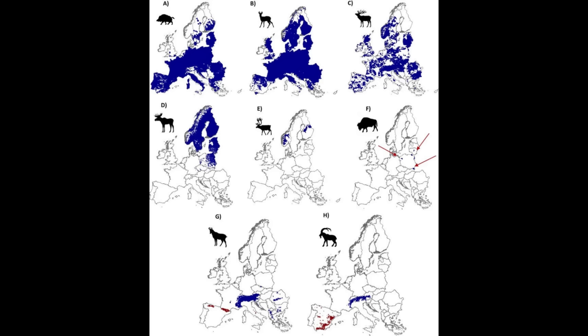Here's a map showing the distribution of wild ungulates in Europe — and it's just fun to say ungulate. These are large hooved animals. Wild boar and roe deer are both found throughout most of Europe. Red deer, moose — almost entirely in Scandinavia and the Baltic countries — and reindeer, found only in Norway and Finland. The European bison, just like across the US, were decimated to the point where there really aren't that many left. The chamois — red ones being Pyrenean, blue ones Alpine — and ibex, with red being Iberian and blue Alpine. A thousand years ago, this map would probably be almost entirely blue across most of the continent.